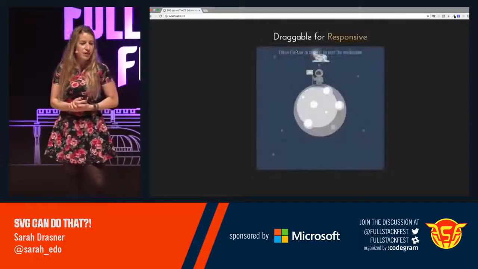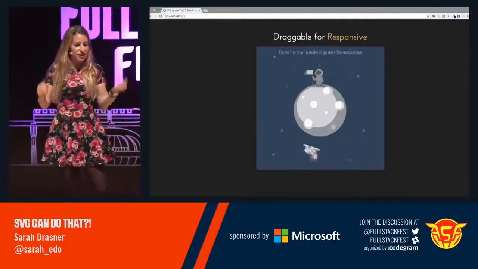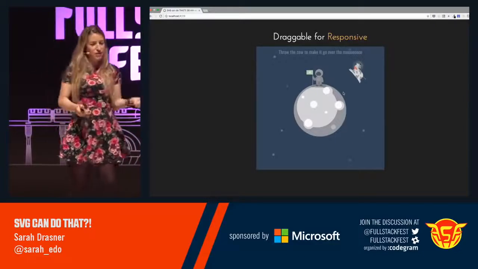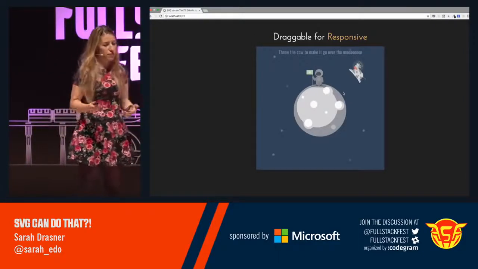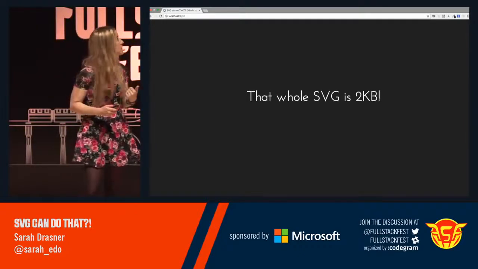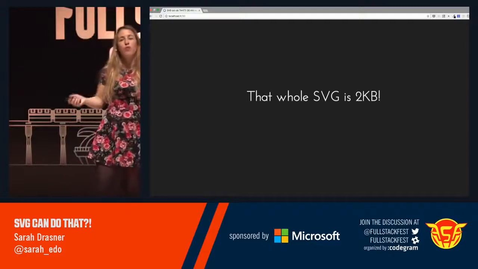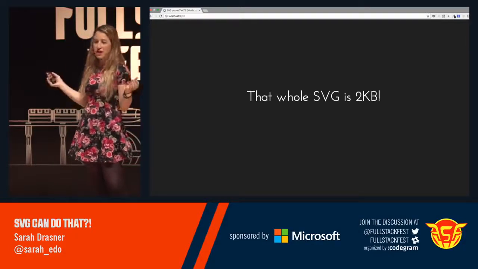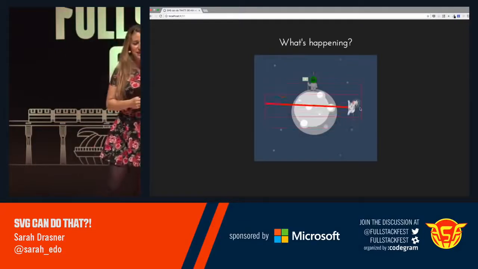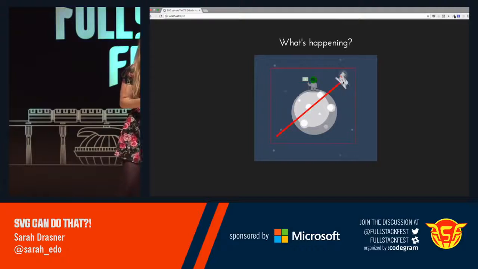That was all of the process that I went through to reduce the size of those SVGs for that consulting gig. So in this pen, I have this little draggable thing, and it's a little spaceman standing on the moon, and the cow keeps scaring him as he goes over the moon, and it's touch-enabled for mobile, and that whole SVG is 2 kilobytes. So you can do really cool effects and show really interesting information and have things be super small. While we're looking at this, let's take a gander at what's happening under the hood, because I ran into a gotcha when I was trying to build this.